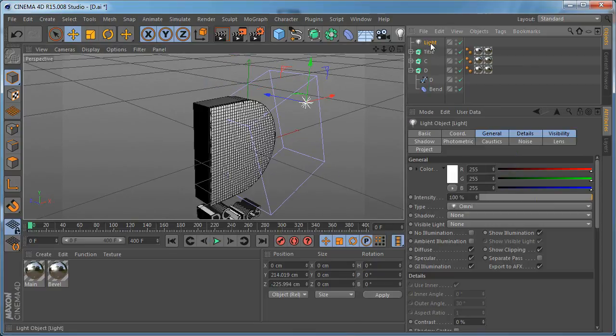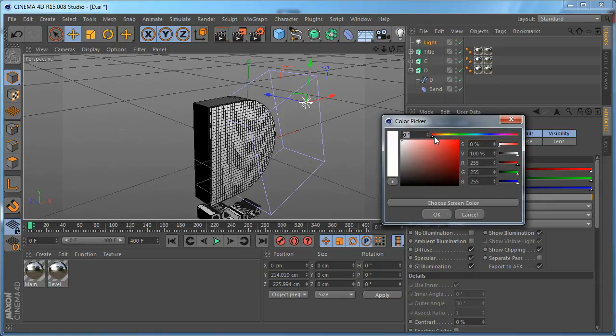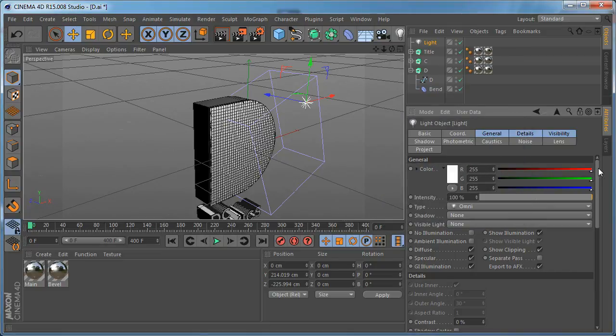Let's go to the light properties, and we want sort of a white blue color. Let's try to eyeball it to the first one I used, so something like that, I guess is okay.